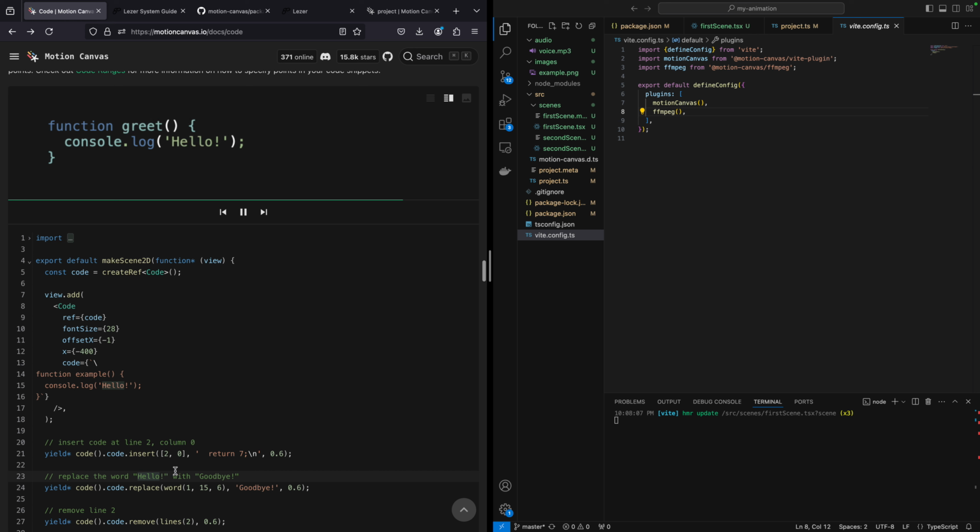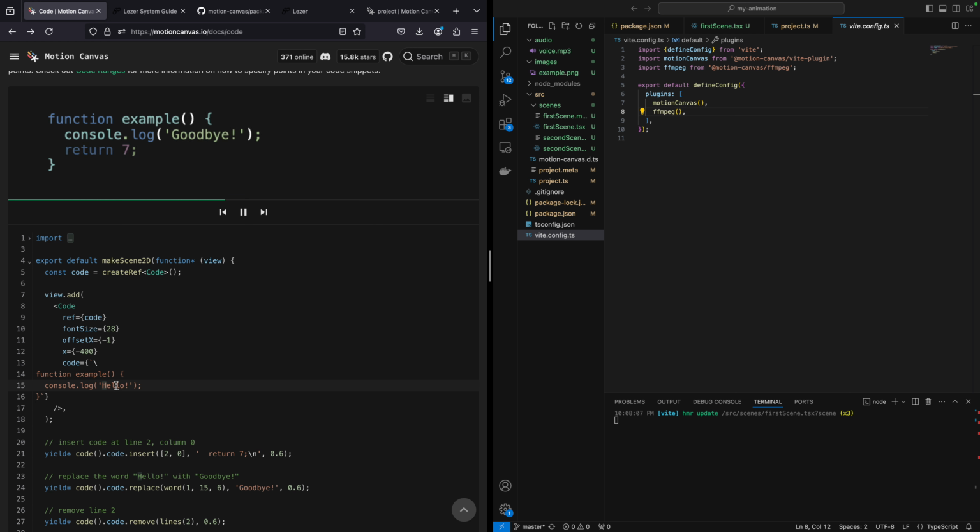So hello, line 1. So we have 0, 1. 15 characters in. So we have 1, 2, 3, 4, 5, 6, 7, 8, 9, 10, 11, 12, 13, 14, 15. So that's the 15th character. And then we go 1, 2, 3, 4, 5, 6.